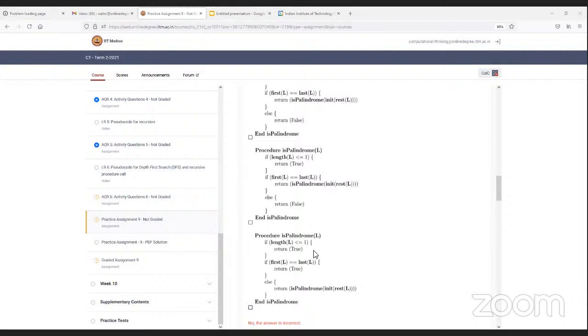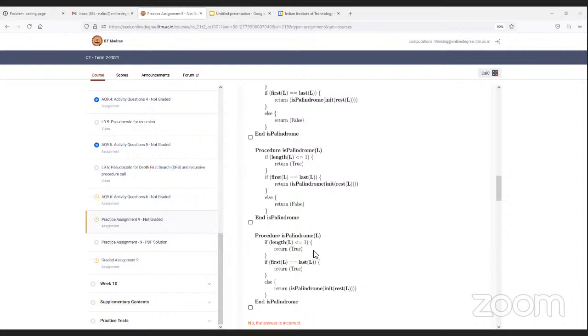I know it's wrong. Basically, it doesn't test what is there in between. If directly the first and last letter are equal, then directly it is giving true. Yes, you are correct. We'll take one word example: tweet, T-W-E-E-T. It will check the first and last letter of that word. Both are same and it will return true. But actually, our word is not a palindrome. So it is not checking the other cases.